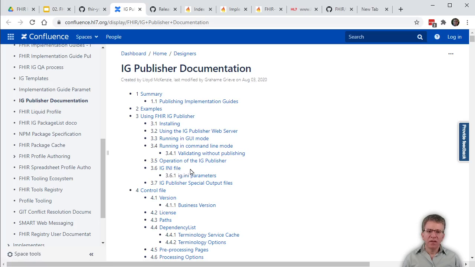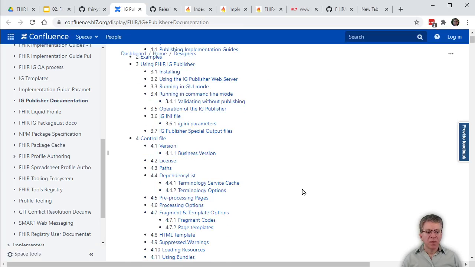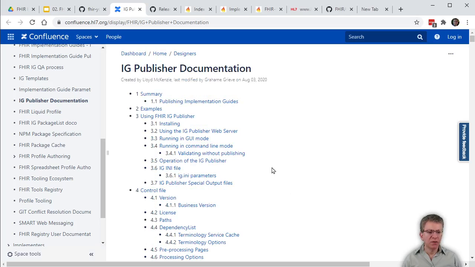They used to have an older format, which is JSON based, and most of the documentation on this page is about the older format. So don't confuse what you see here in this wiki page with the simpler INI configuration. You pick one or the other, and I showed the INI version, which is the newer approach.